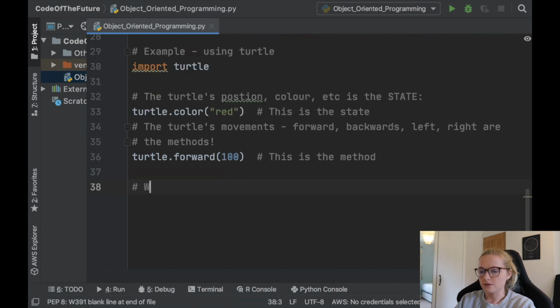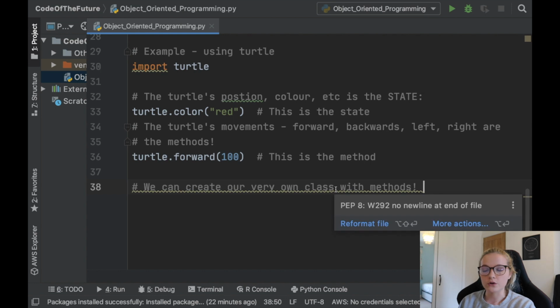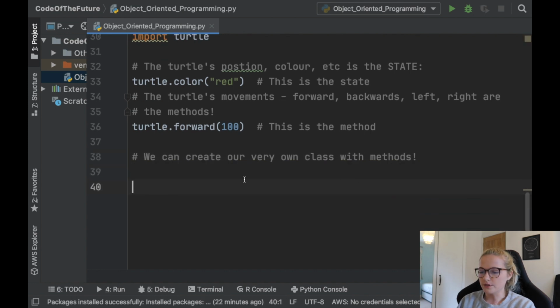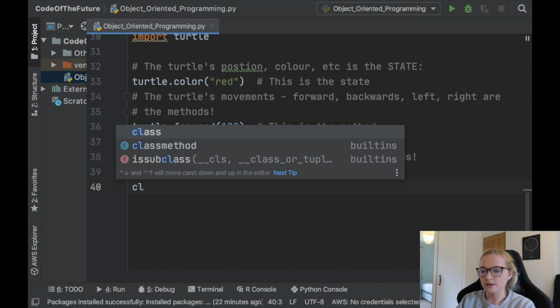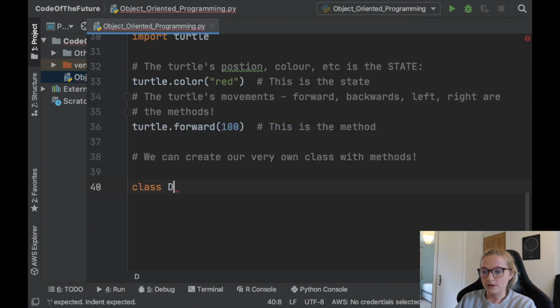So what we can do is we can create our very own class with methods, and it's actually not too complicated, and this is where object-oriented programming comes in. So what we do is we begin by creating a class, and the way that you do that is write class, and you can create the class whatever you want. So we're going to say dog. This is the typical example that is used throughout a lot of object-oriented programming because it is so easy to get your head around. I will be doing other examples with a bit of maths and a few other things that may help you understand more complicated versions, but I'm sticking with the dog and animals in this video because I don't want to overcomplicate things.